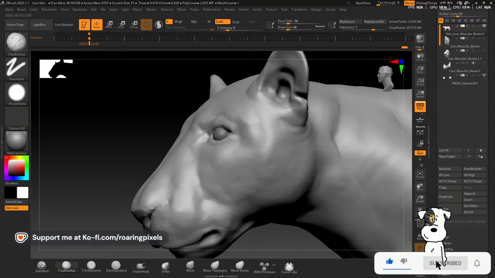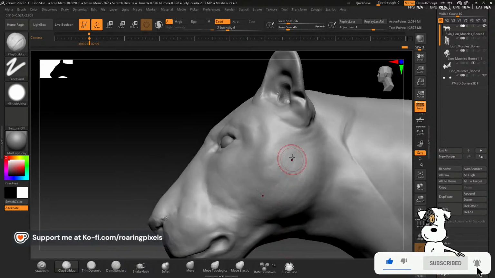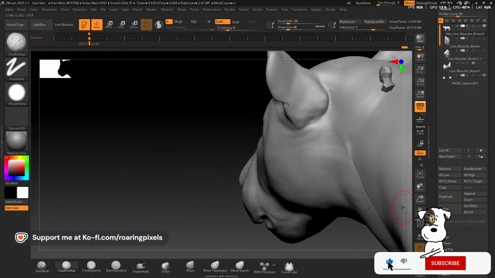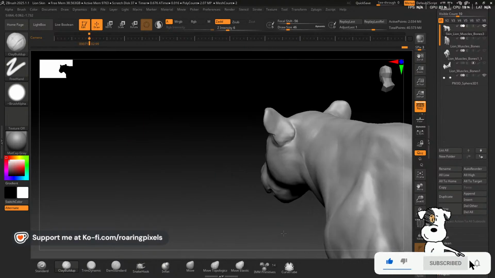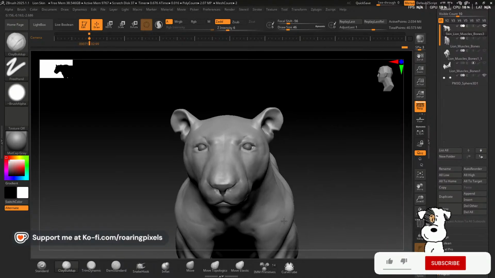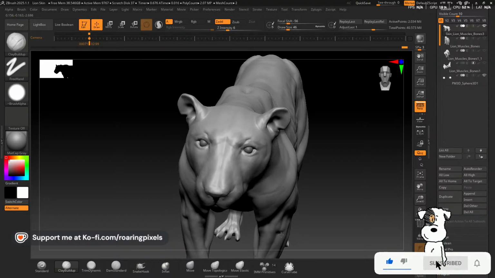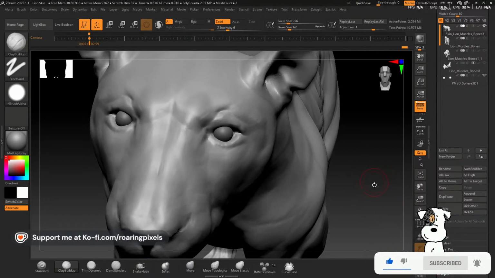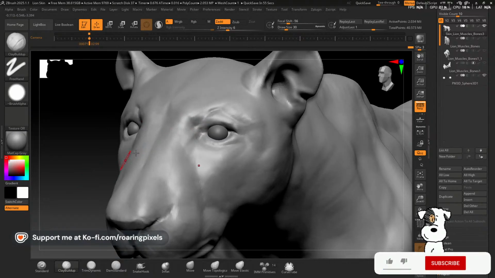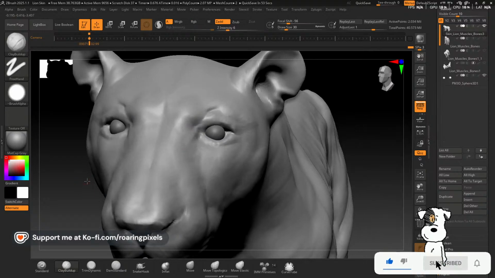I'm getting that checkered cross hatching effect here because I kind of went both ways. I don't like to do that, but it's okay in this case, I think, especially on that part of the face. And the only other thing is I feel like it's frowning a bit, so I'm gonna soften off this crease here. What's it doing there? Just moved off.